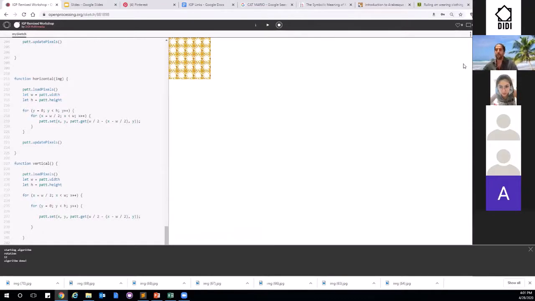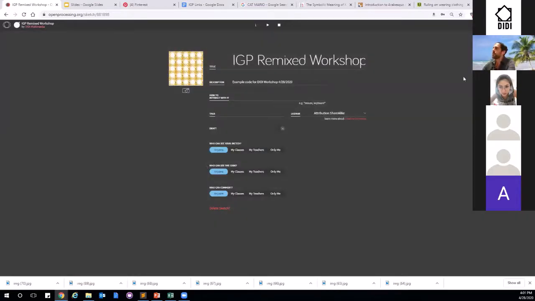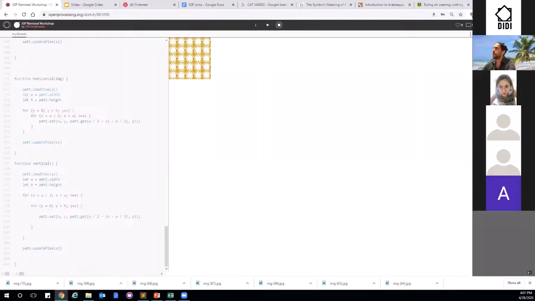And then what you're going to do is, where it says save as fork, you're going to click on that. And it will give you an option to fork the code, which means to make a copy of it. So we'll run through this again, but if you're already ready to go, you can already start, so we have more time for the workshop.